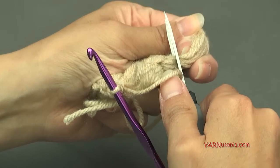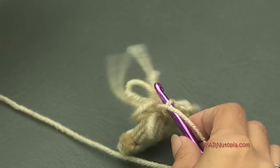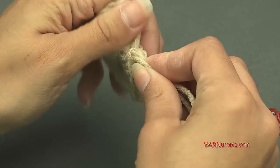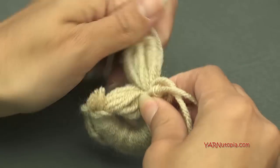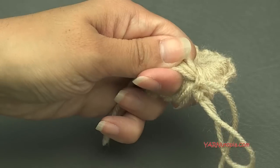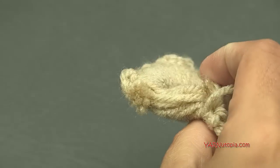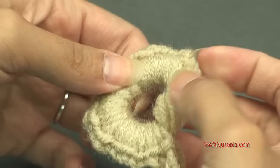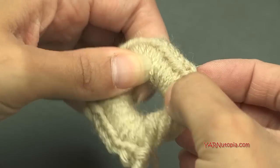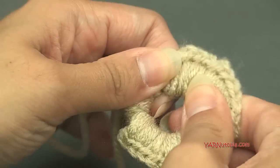Okay, right here. We're going to just cut off that extra. Okay, and then we're going to cut off this extra right here. But be careful not to cut your strand that you're working with. Okay, so just be careful. But we're going to cut off this extra. Okay, and you want to make sure that your stitches all are stretched out, okay, so you're not super crammed in this little thing.